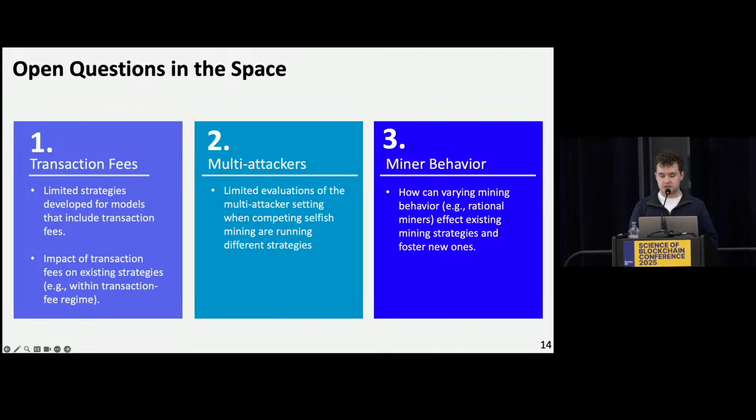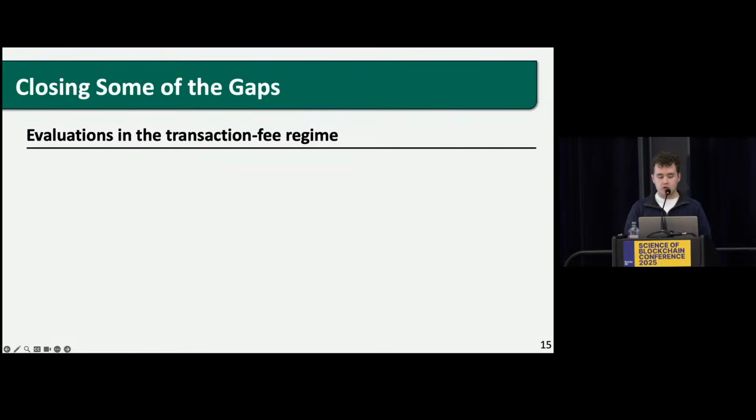So now I want to move on to our second contribution, complementing our systemization framework and these found gaps. We actually go a step further and begin addressing one of these gaps head on. Specifically, we turn our focus to the biggest of these gaps, the transaction fee regime, where miners are rewarded purely from transaction fees. And we explore this across two main directions.